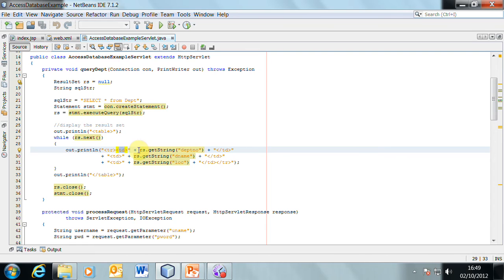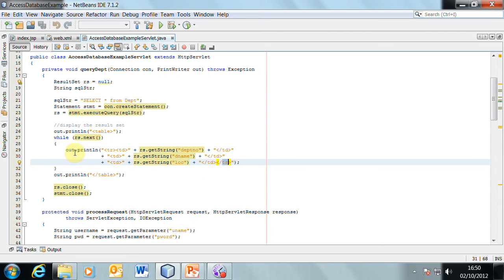Within that tag, we're passing the data, or setting up the data to be, whatever is held in the column deptno, and we're getting it as a string, whatever type of data it really is. So there we've got an example of referencing the column within the ResultSet row by its name rather than by its index. And then after that piece of data, of course, we'll need the end TD tag. And then we do the same for the second column and then the third column. At the end of the third column, we have the end table row.